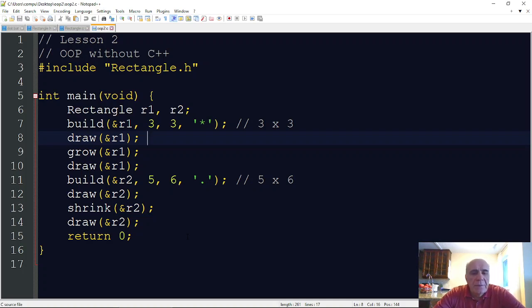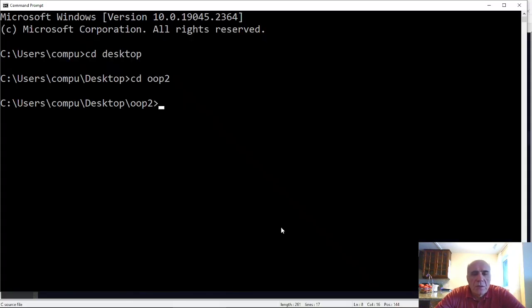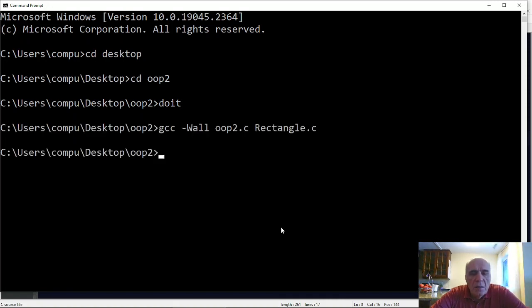Let's try it. I go to my console. Of course, I need a small batch file in order to avoid typing the same command. This is my batch file name. I call it do it. And you see the command line gcc -Wall.